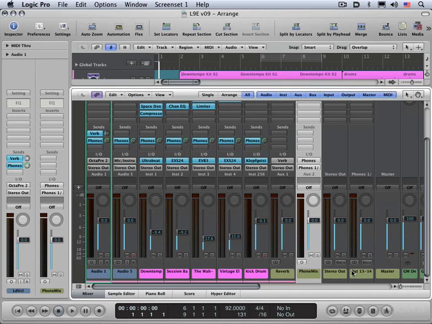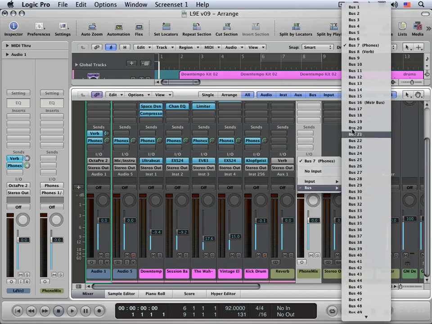And then we have output channel strips, and these have no sends on them. In fact, there's very little to actually set on them. They're by default hardwired already to the physical outputs on the interface, but they do have insert slots for plug-in processing. So now all of these sends are sending to this bus that's called phone mix, and they're arriving here by virtue of this bus input being set.